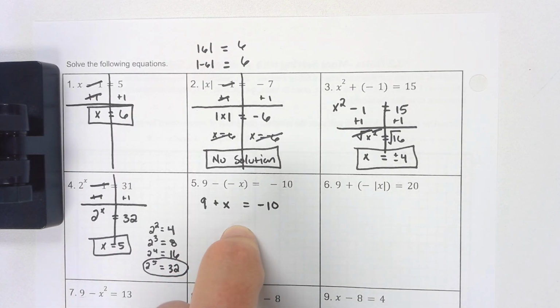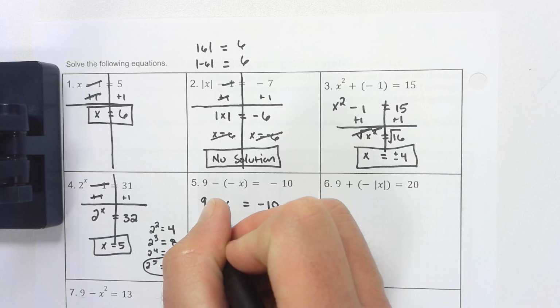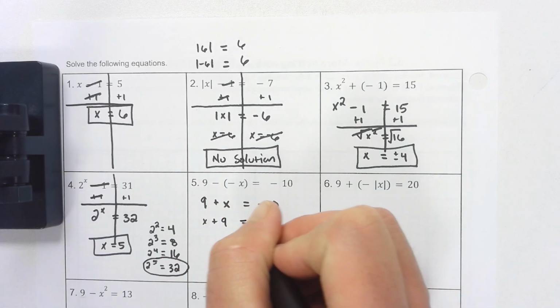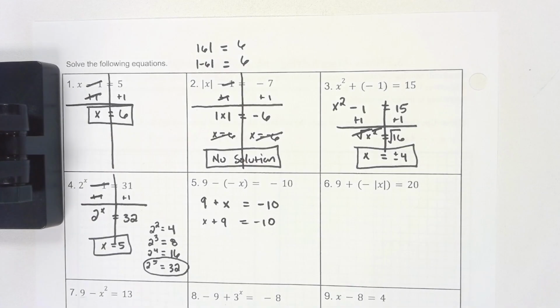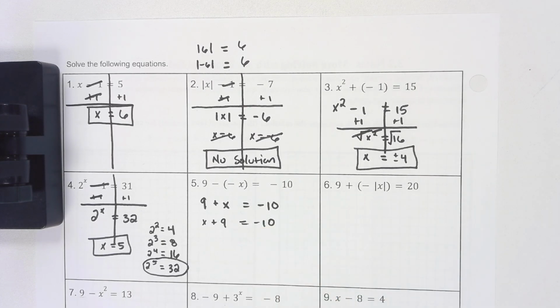This has been confusing to a lot of students because they are like, how do we undo that 9? Is that 9 being added, subtracted? What's really going on there? We can rearrange this equation so that it is x plus 9 equals negative 10. And now it should be very clear what we need to do with that 9. So this last step that I did, it's not necessary. I'm just doing that so that we have a better idea how we deal with that 9. And really it's being added, even in how I wrote it the first time. I'm going to let you all take it from there.